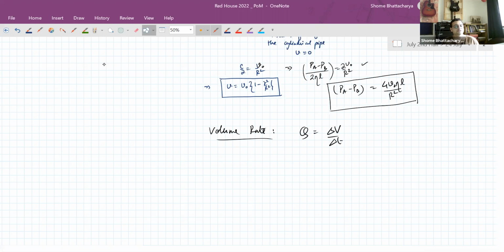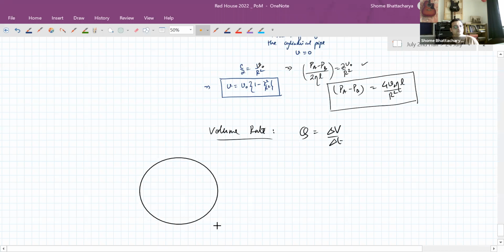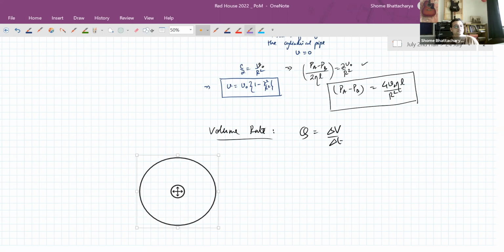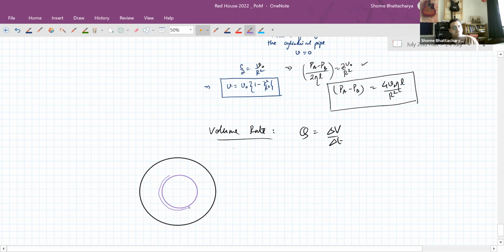So what is happening is that if you look at the cross section of the pipe, what we understood from the cross section of the pipe is there are cylindrical shells that are moving with different velocities. There's a velocity gradient. So taking a thin cylindrical shell like this, it occupies a certain differential fraction of the total area of cross section. This area of cross section that this cylindrical shell has is 2 pi r dr, and that cylindrical shell is going into the plane over here with a velocity which we've written above.